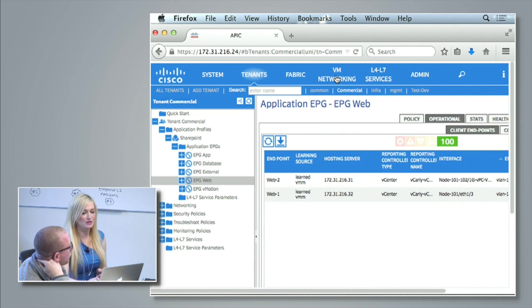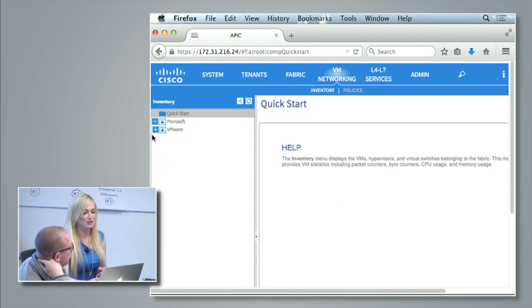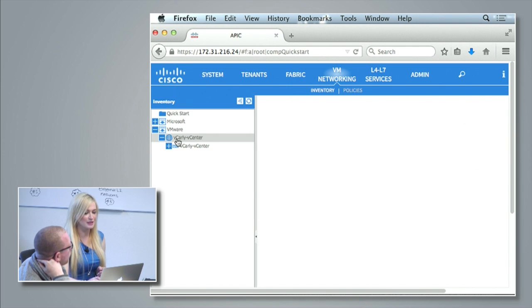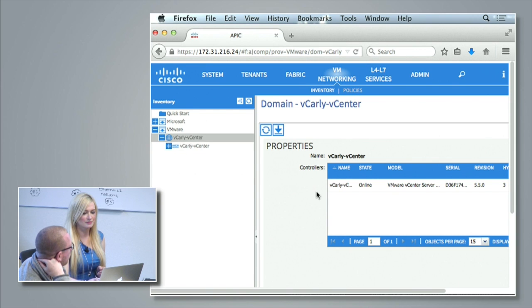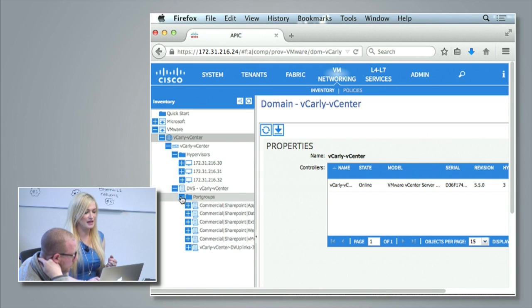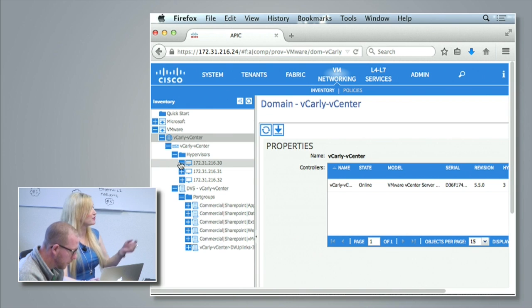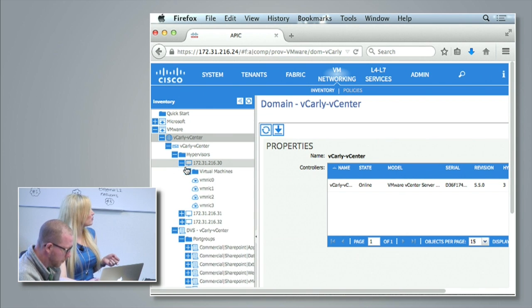And the other piece I wanted to show you is the VM integration. So I have a vCenter server set up here. And the nice thing is not only am I able to do things like create port groups and have those act as EPGs, but I actually have visibility inside VMware. So these are actual VMware servers.